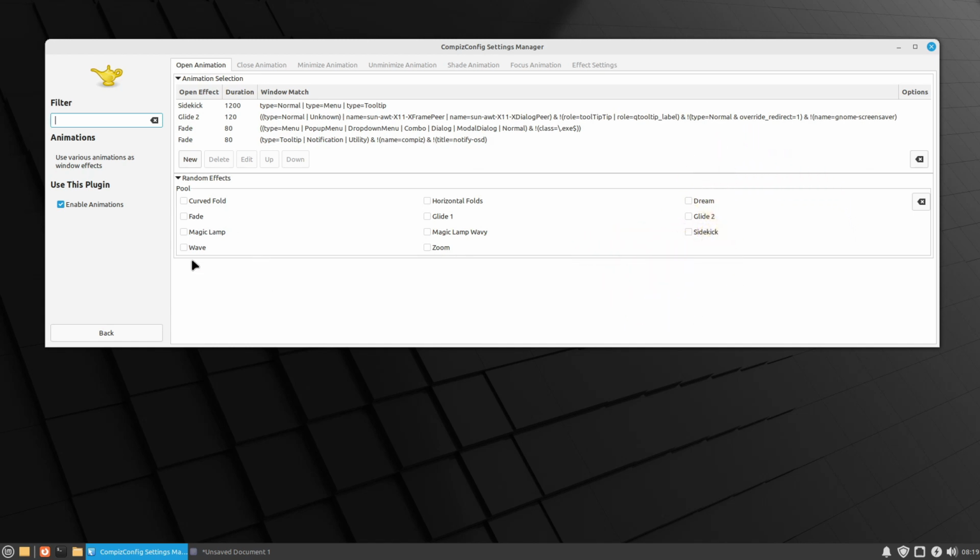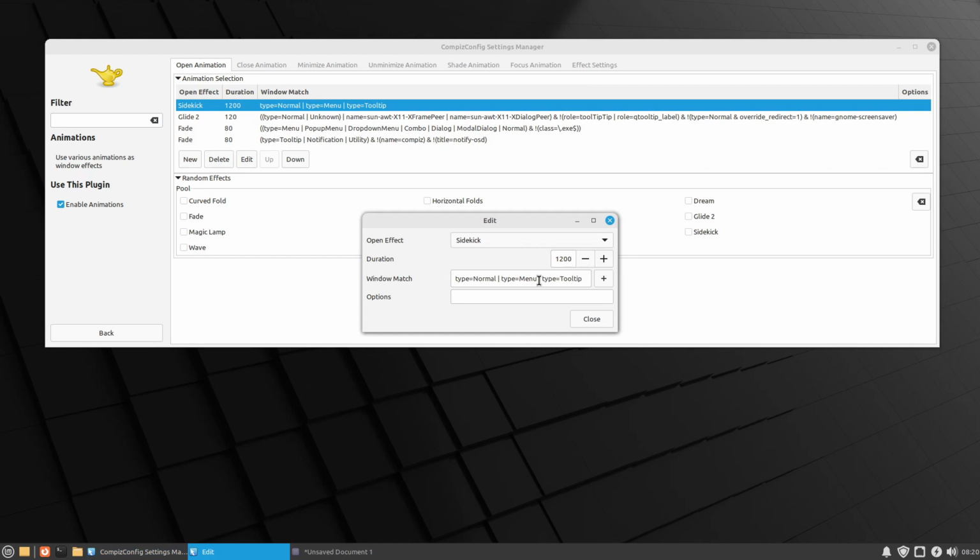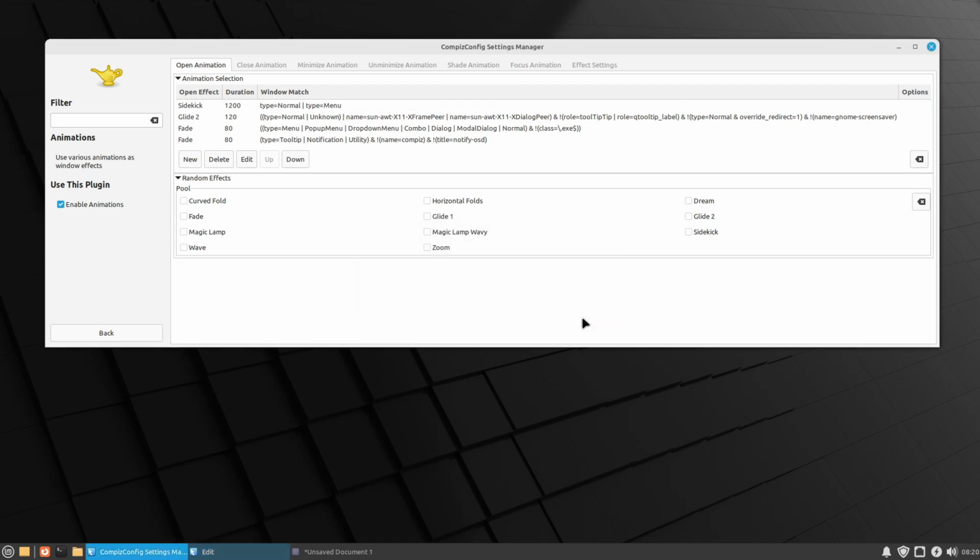So not all animations work for all actions, basically. So I'm just going to get rid of tooltip out of here, now that I've demonstrated that. So we're just down to type normal and type menu.